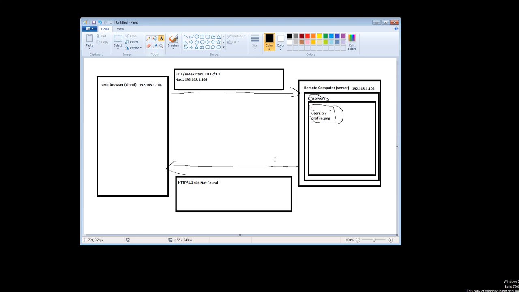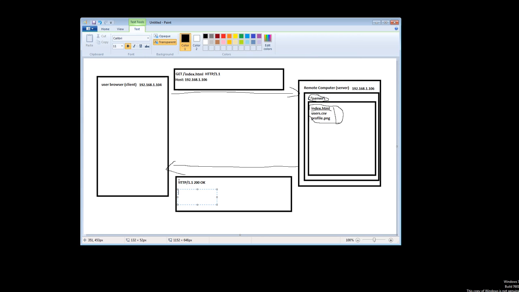And then, let's assume that it's 200 OK and that index.html was found. Let's say the index.html file just had the word hello in it. The first line would be separated by a blank space, and then after the blank space, the body of the HTTP response is specified.